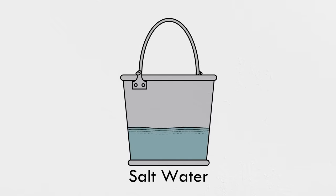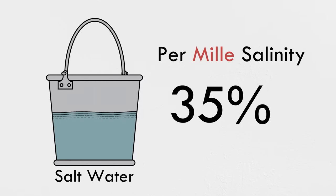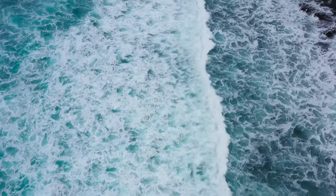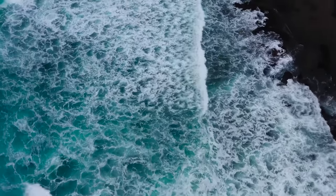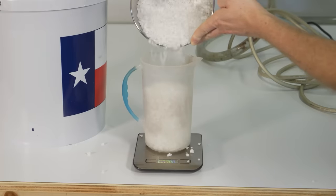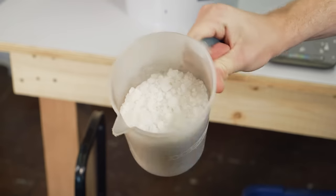How much salt is in seawater anyway? You've heard of percent, but have you ever heard of per mil? Just add another circle below the slash, and now instead of parts per hundred, this symbol means parts per thousand, which is the perfect unit to talk about salinity. The salinity of the ocean actually varies a little bit geographically and through the seasons, but in general, every liter of seawater usually has around 35 grams of dissolved salt — 35 parts per thousand, or 35 per mil. That means for this bucket, I need about this much salt to match the salinity of seawater. I didn't get it dead on, but this is close enough for our demo.